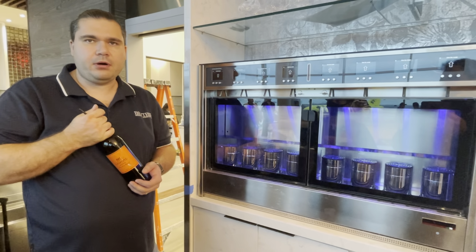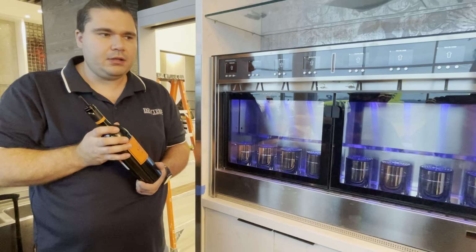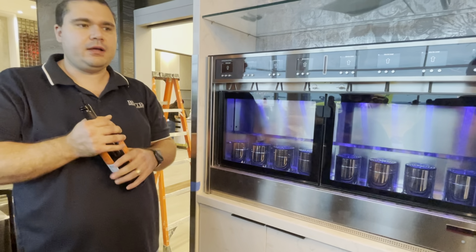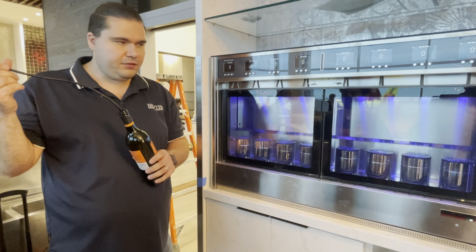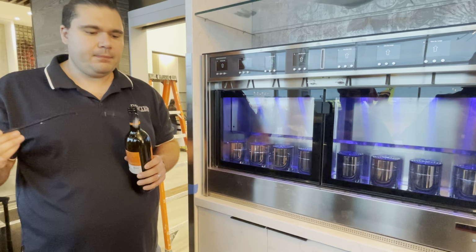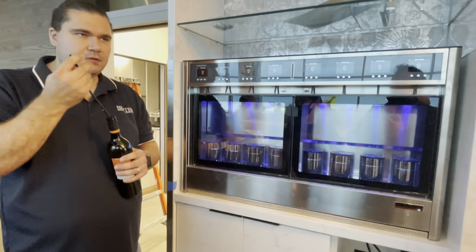Same thing, hot tap water, not scalding. Use another bottle or rinse this one well, and then same thing, 2 full glasses, half a bottle through each position to rinse it out. And then you're gonna take all the straws out when you're done sanitizing the machine and run them through a commercial dishwasher, okay, to clean them. And then you can put your wines back in. So once again, use gloves when you handle the straws.